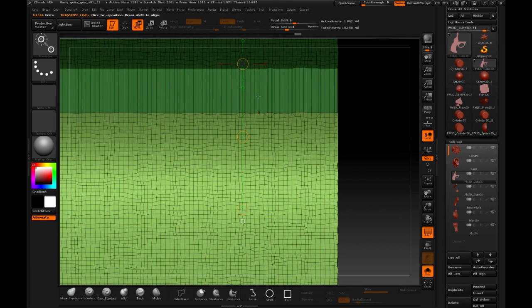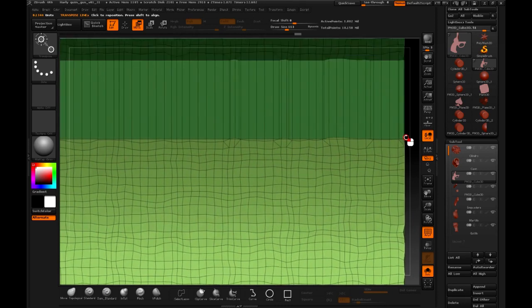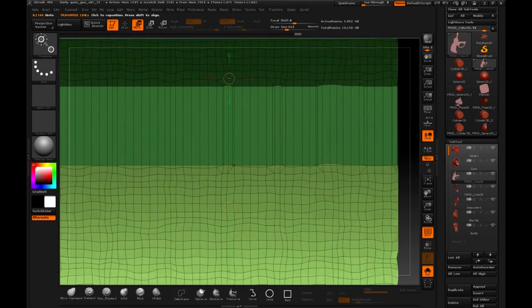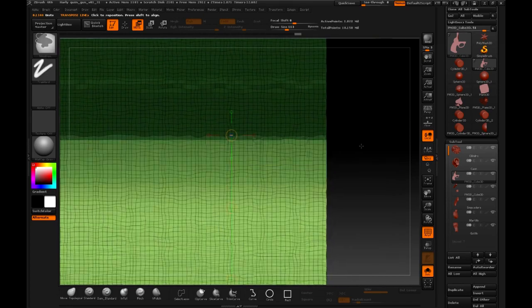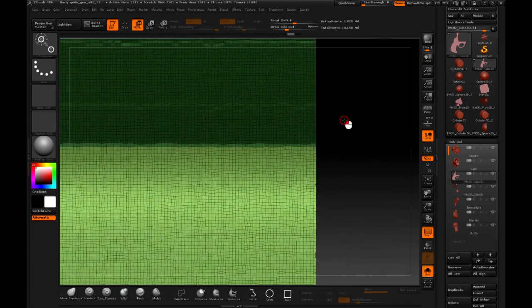This is very useful when we work with Dynamesh. This will only work if you don't have any subdivision, a normal geometry or a Dynamesh. But we can see that down here and up here it generates a line. So it is almost straight, very different than the first solution that I showed you. But we will continue.